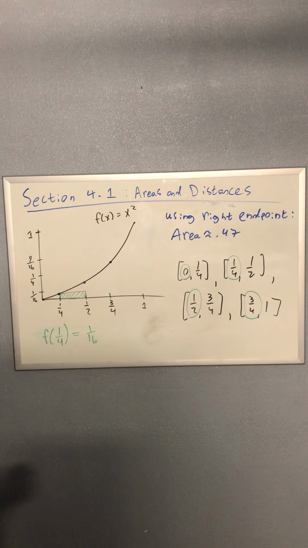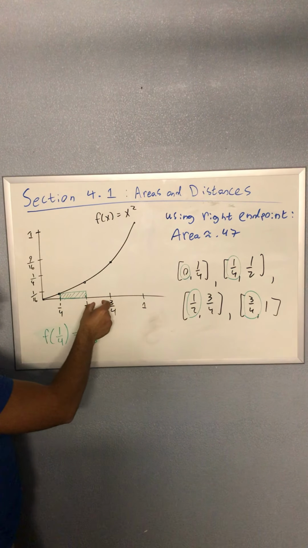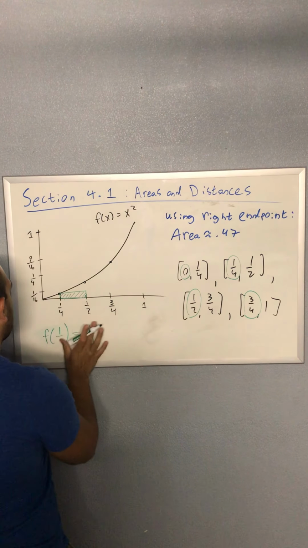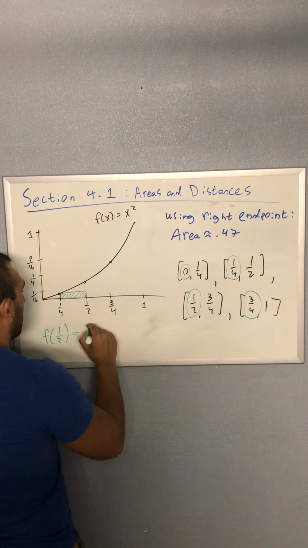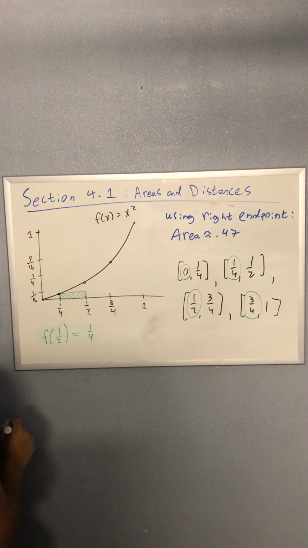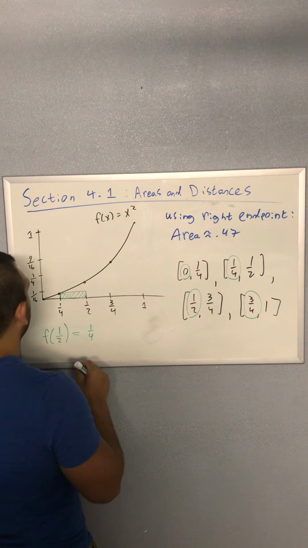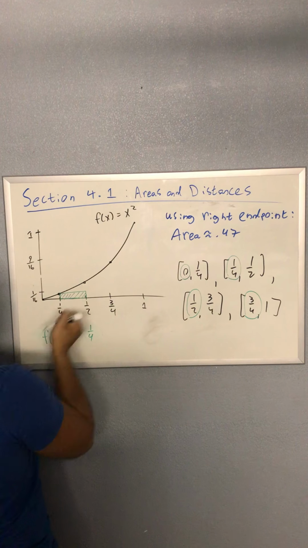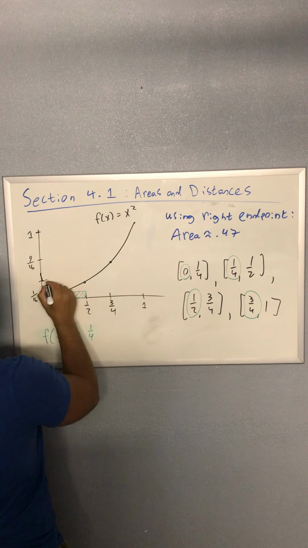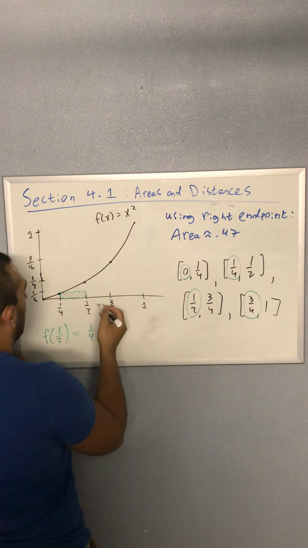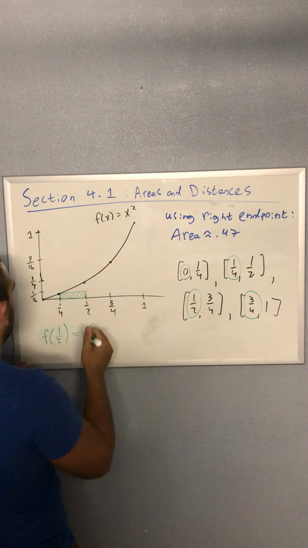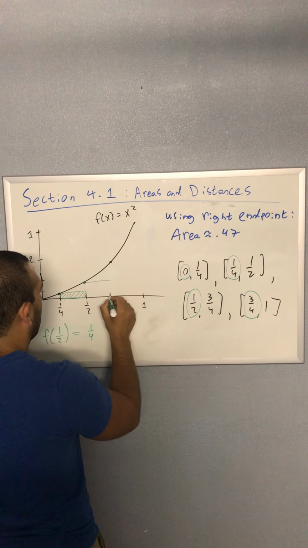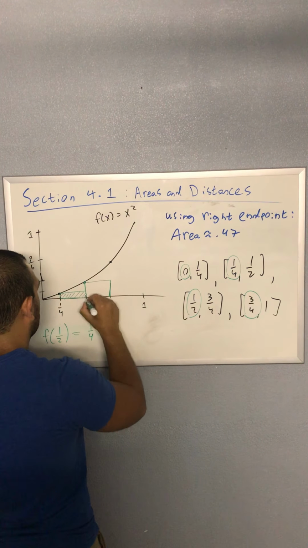And then we're going to repeat this now when we look at this interval here, 1/2 to 3/4. Now if you stick 1/2 into your function, you get a fourth. So now the height of the rectangle is going to be 1/4, which, sorry, this doesn't align quite well. Okay, so the height of this rectangle is going to be 1/4, and then it's going to go across from 1/2 to 3/4. So we get this.